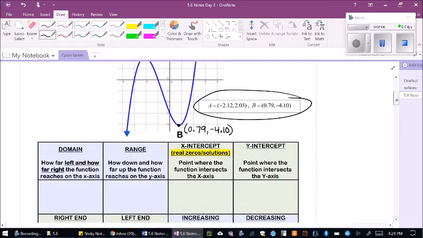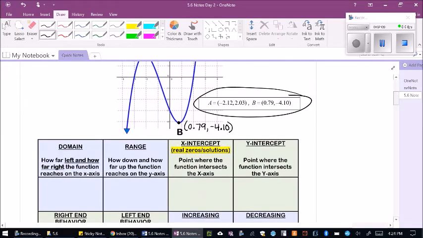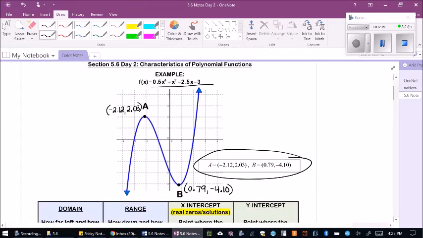Okay, so let's go ahead and let's go through some of this vocab. We're going to go a little bit more in depth with this problem and review that vocabulary. So the first thing it's going to ask us to find is domain and range. So domain and range here is how far left and how far right the function reaches on the x-axis. So we're looking for our possible x values. And so what I like to do is hold my pencil vertically and scan from left to right and see what possible x values that I have.